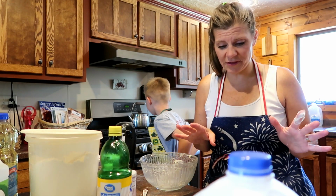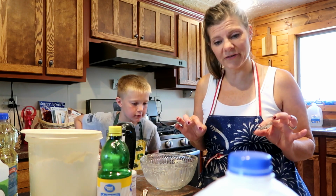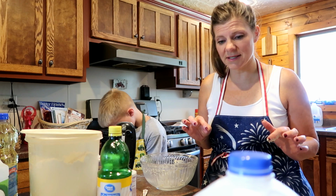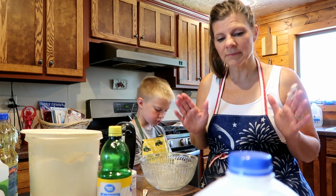So what's going to happen with these muffins here is they're going to go into the oven for, the recipe says 15 to 20. I have marked 14 minutes on my recipe card here.